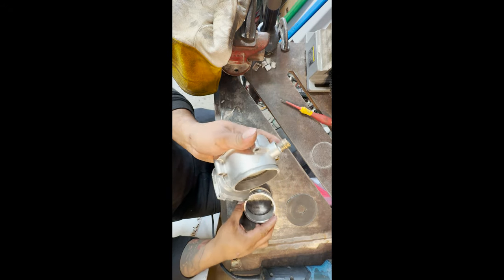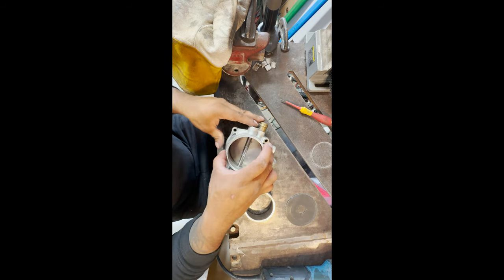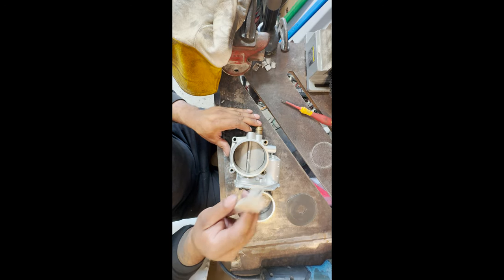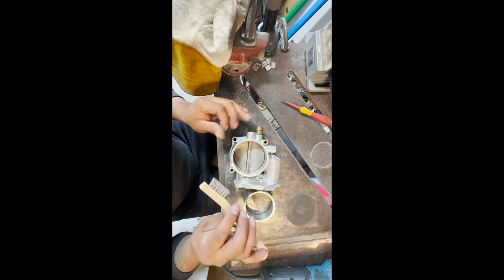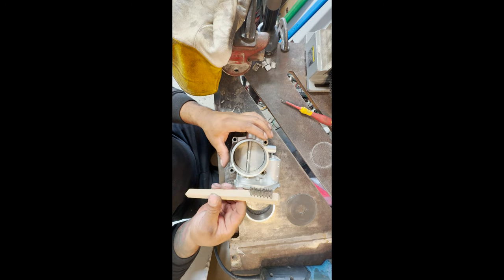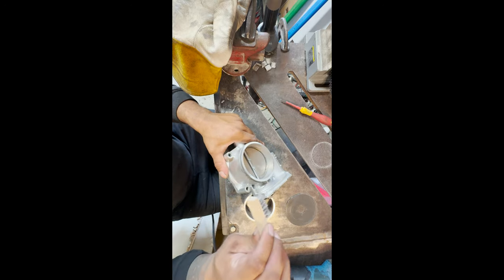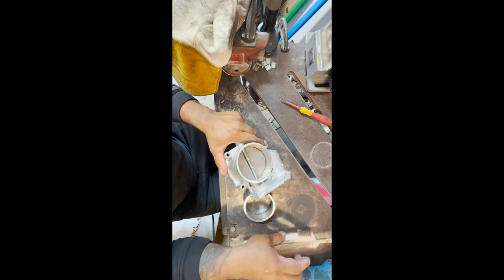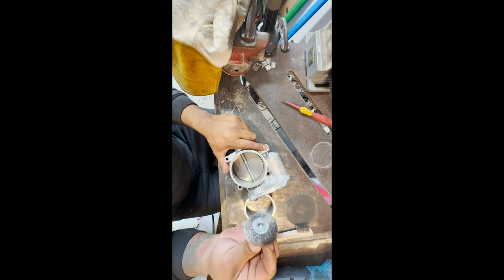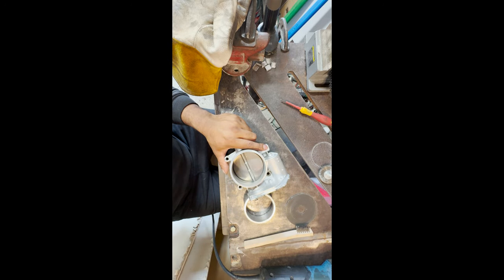So now what we gotta do is just clean off the edge because it looks like there's dirt and grease and everything on there. You have to use stainless steel, because you don't want to use steel and then put all that dirty steel embedded into the aluminum. So use a stainless steel brush. You can either use this and just brush one way, just clean it up. But I buy these stainless wire wheels. So I'm gonna put this on my die grinder. We're gonna clean it up real good. So we'll put you guys on time lapse for that.